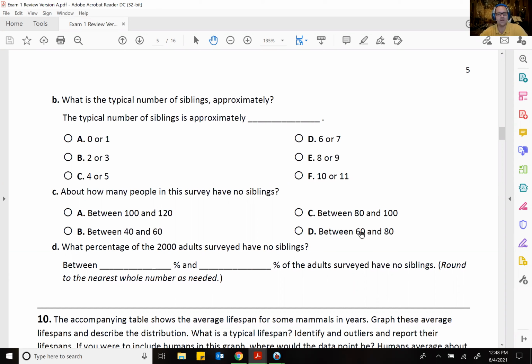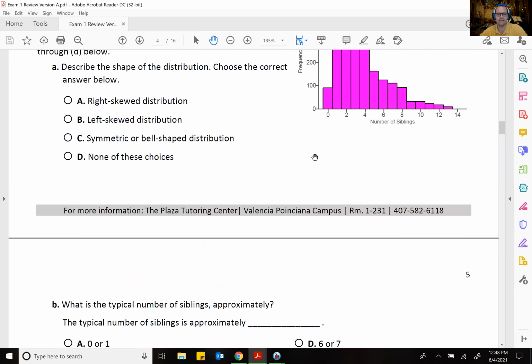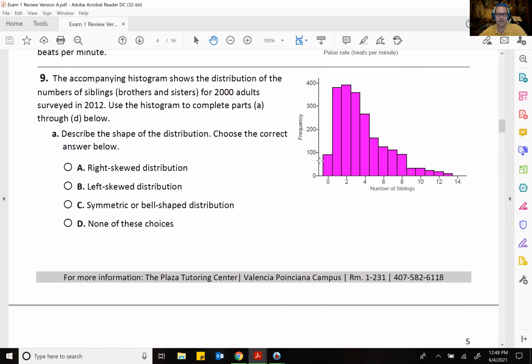I don't think we're as low as the 60 to 80, because that should almost look like it's almost halfway. That's too low for this bar. You're on the upper end of this.